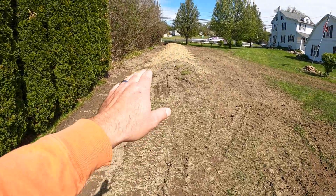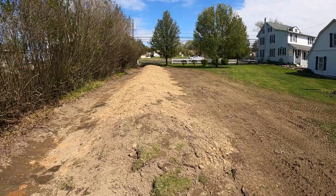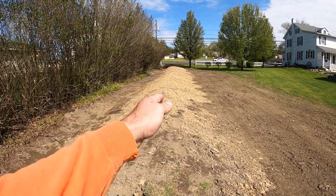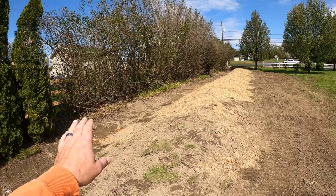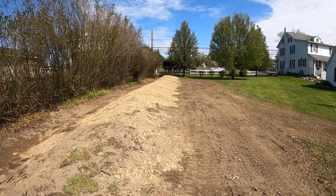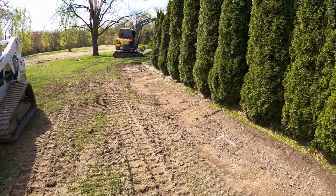And then we also brought in two triaxle loads, so about 40 tons of shale, and I bermed all this up. He's going to plant trees on this berm. I'm also going to fix this yard, but this will give him screening from the neighbors, and this will also help divert the water. So we're going to continue to carry the water down here.